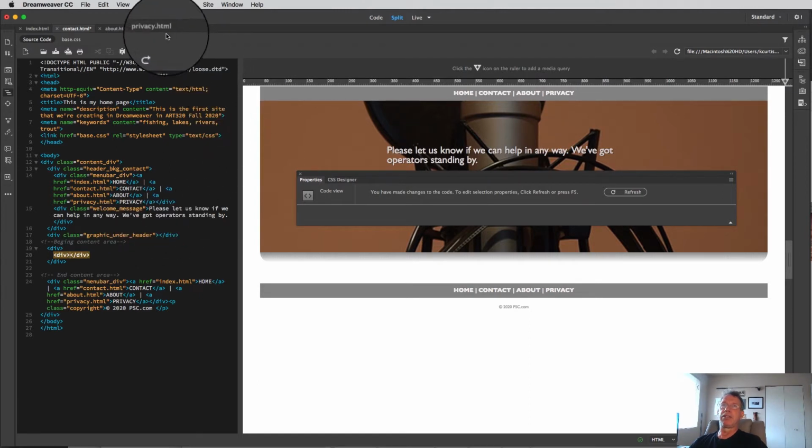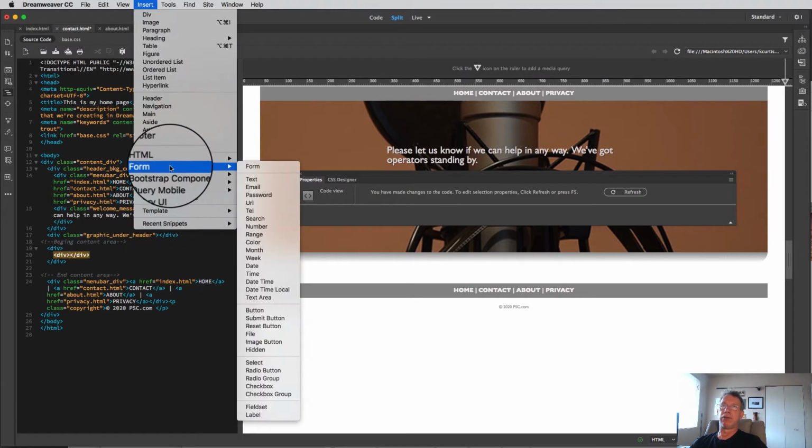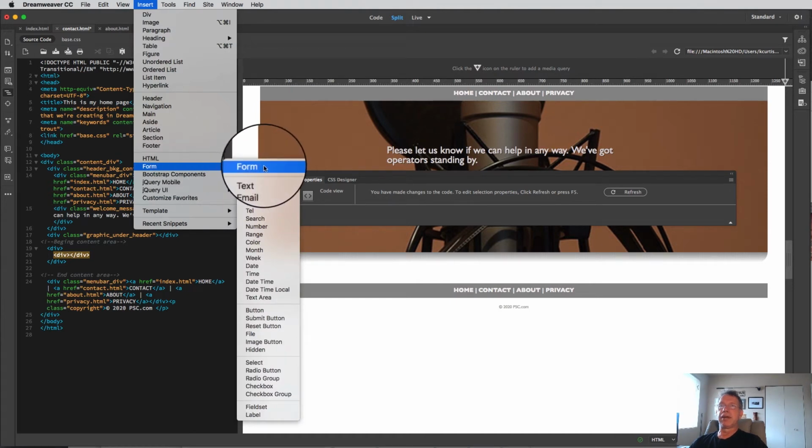And I'm going to go up into insert, down to form. The first thing that we want to do is just create a form. It has no elements in it or anything, but it is what the form is going to do. For example, if it was a search engine, when you click the button to submit your search, the form is what tells the browser what to do. Even though you don't see it, it seems like the submit button is what does it, but it's not. The submit button is just saying, okay, the form is done, now go do what the form is supposed to do.